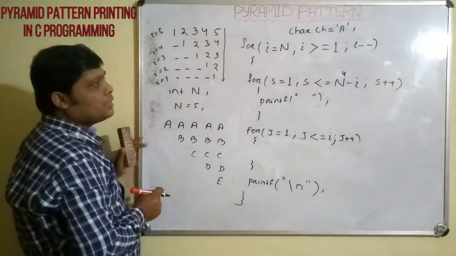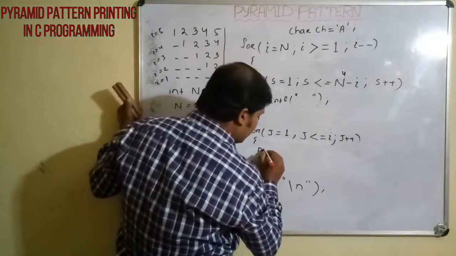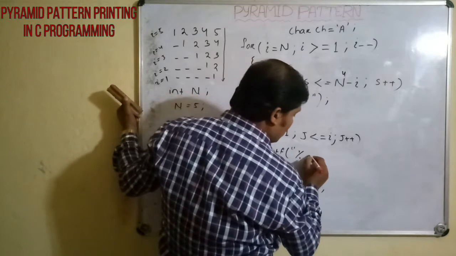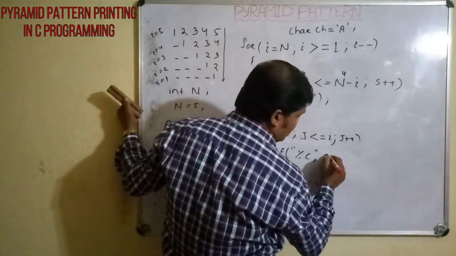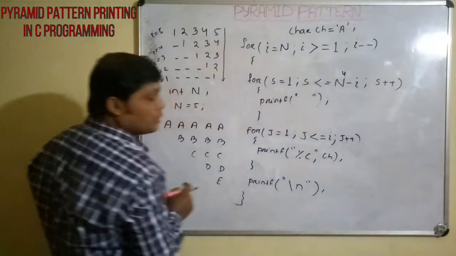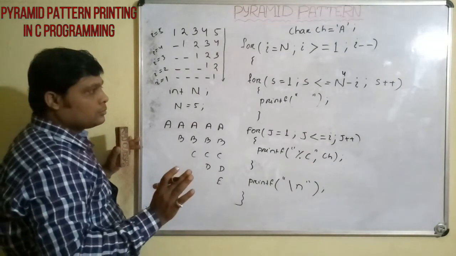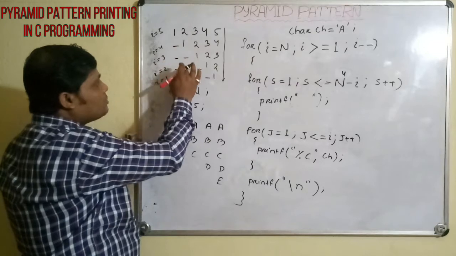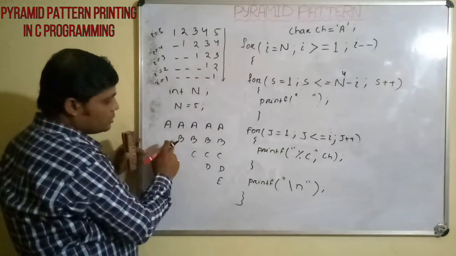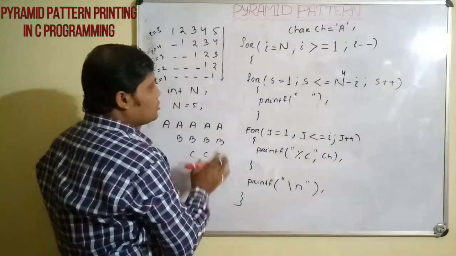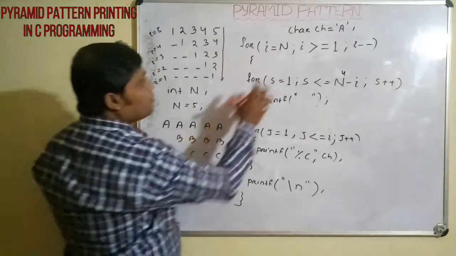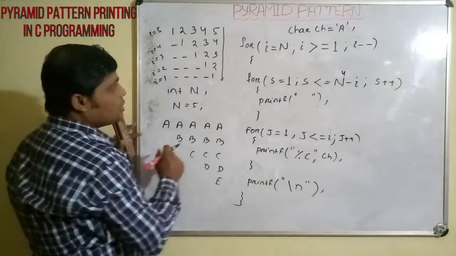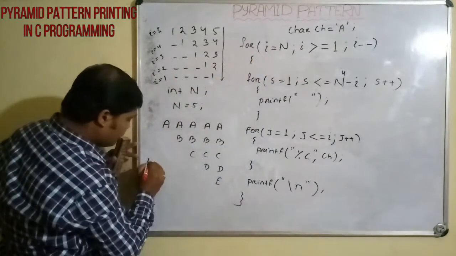Clear? Now we have to print what? That character variable. For a character variable, we have to write %C, then CS. Clear? Same spaces you can see. No space, 1 space, 2 space, 3 space, 4 space. Same. No space, 1 space, 2 space, 3. So just see. First time the character variable I am assigning to A. Now see, when I value is 5.